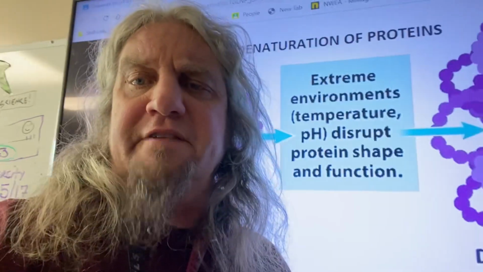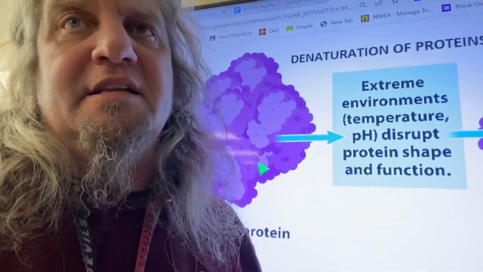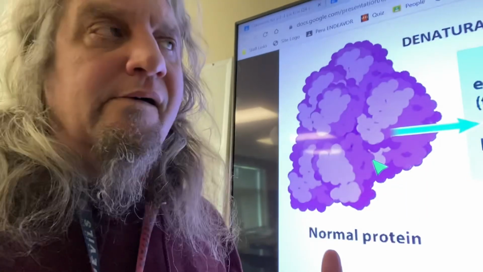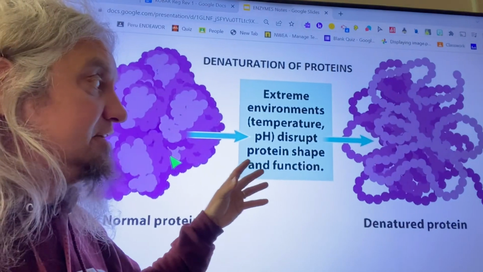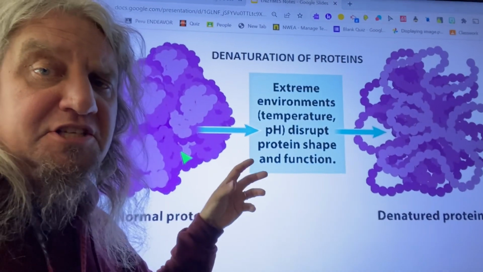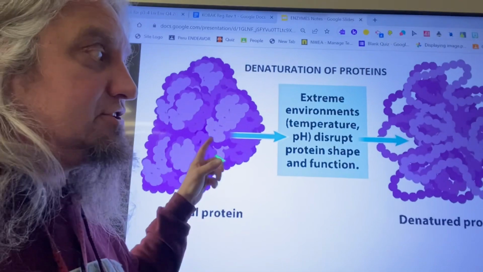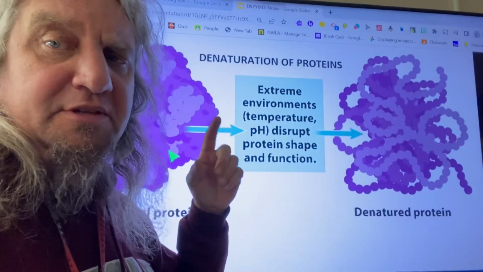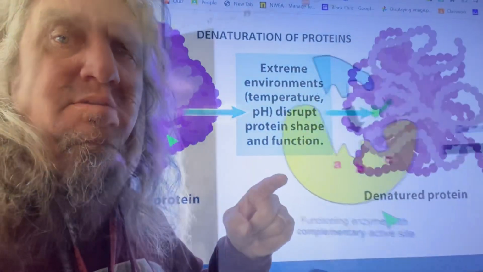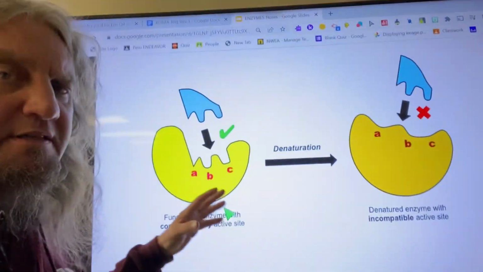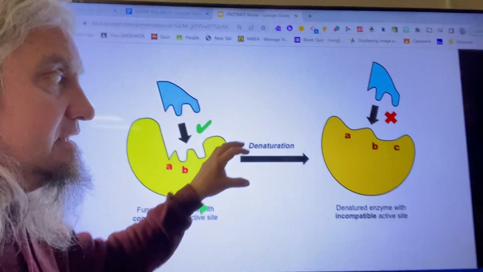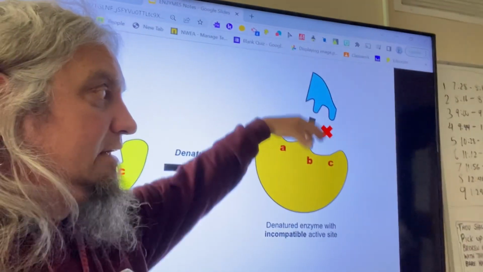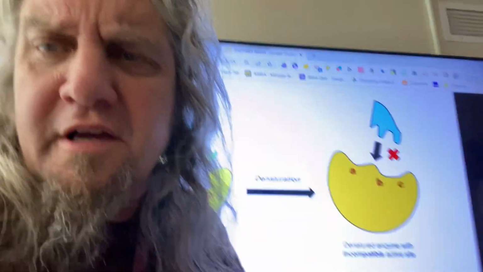Cold temperatures usually affect enzymes by slowing down the rate of reaction so that it doesn't occur fast enough. But heating them up causes something else called denaturization. Denaturing is when you actually physically change the shape. So high temperatures denature proteins. High temperatures will take the protein and change their shape. If a protein gets denatured, it doesn't work, right? Substrate is supposed to fit in an enzyme. If the enzyme protein gets denatured, it won't fit, and no work. You know, if it don't fit, you must have quit.